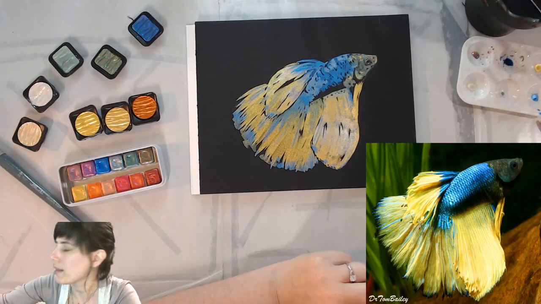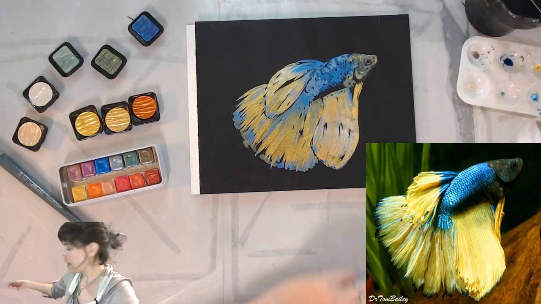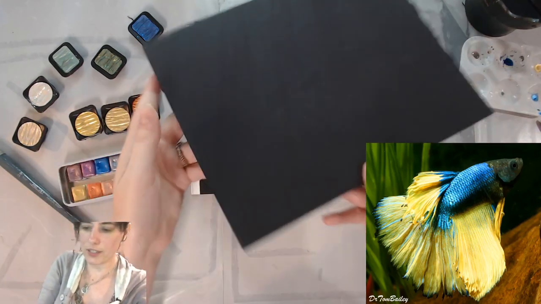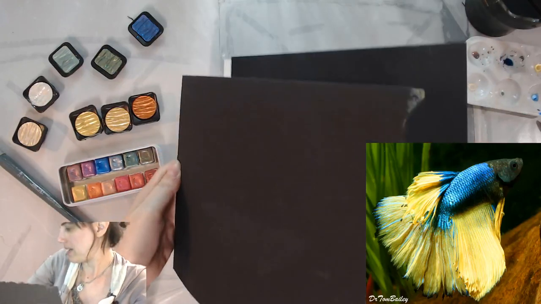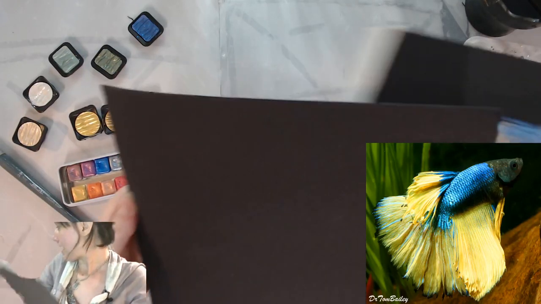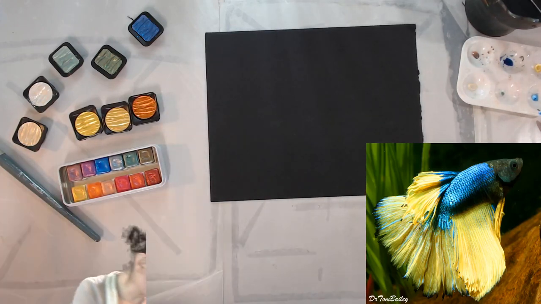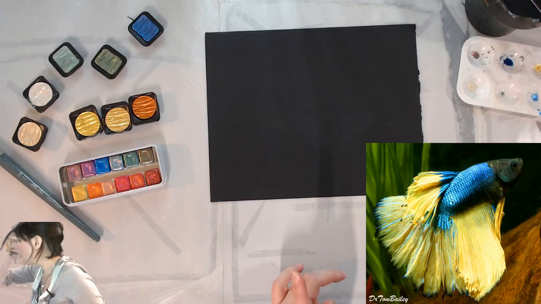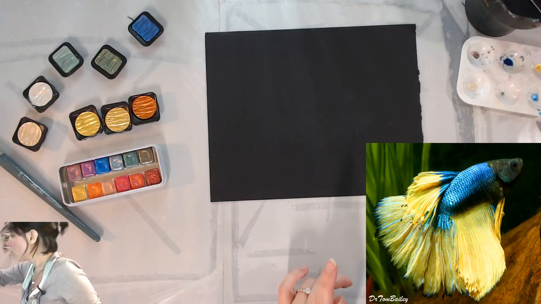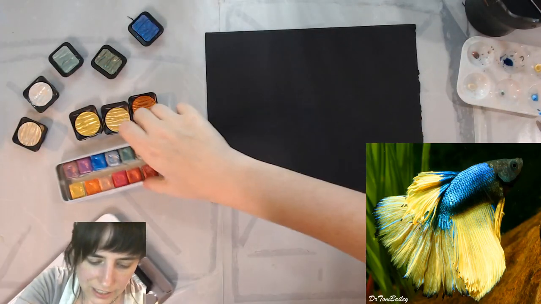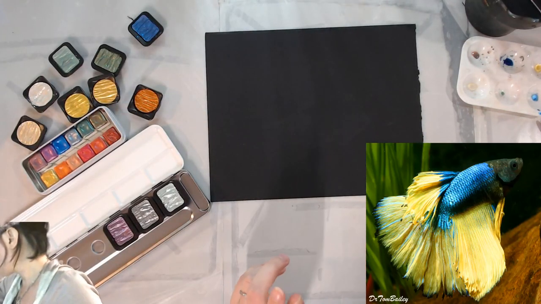Metallic black would be good in shadow. You know what? Remember the piece of paper I goofed at the beginning? I got it. We can use it. We can find out. Give me a sec. I want to put this somewhere where it can dry. And I know I have, okay, so gotta find it.